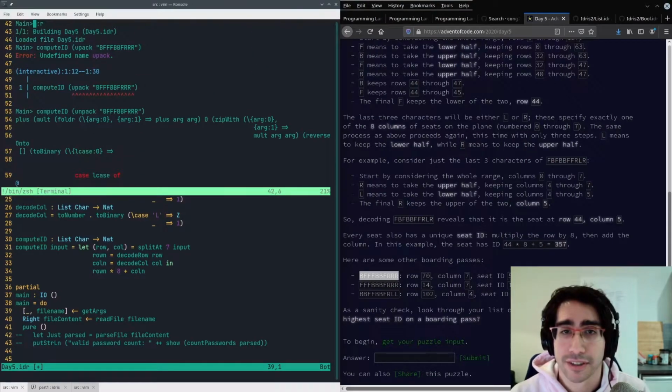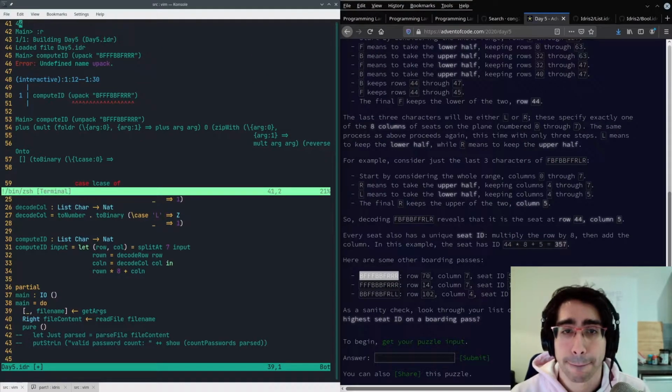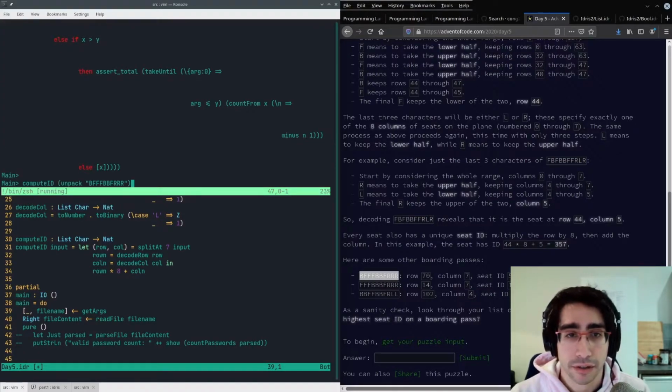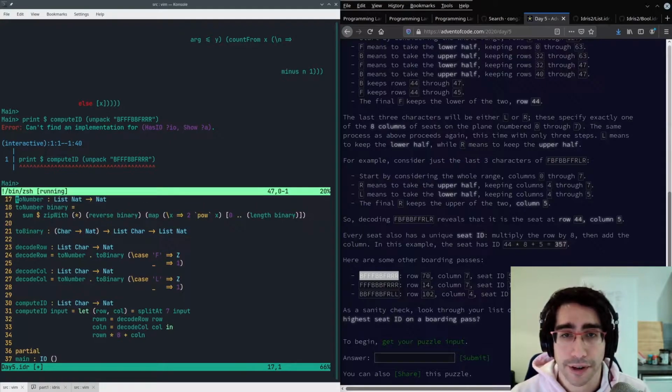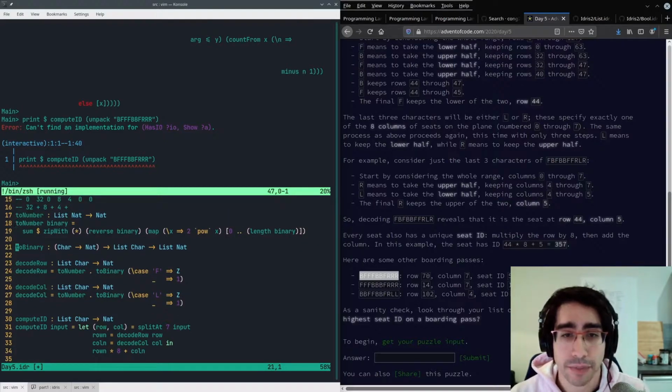What is this? Print. Cannot find implementation of this. What is going on? Two binary is not finished, that's why. Okay.